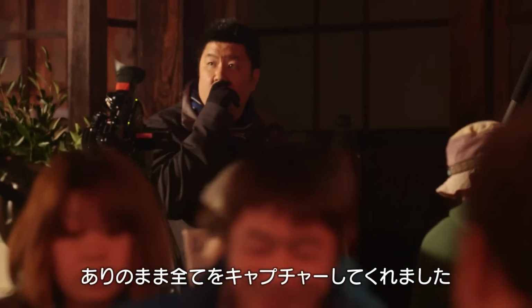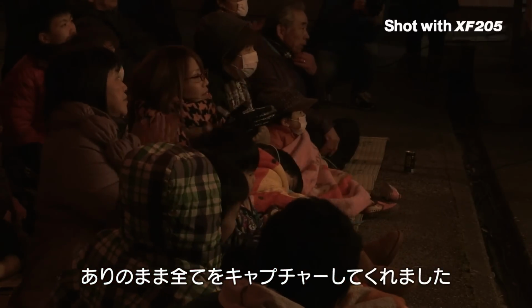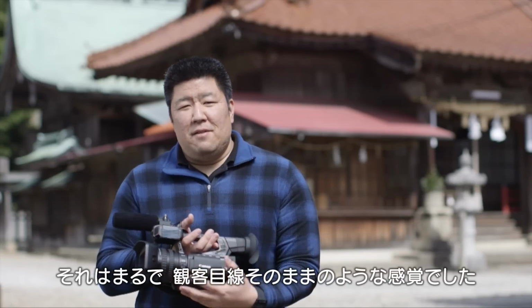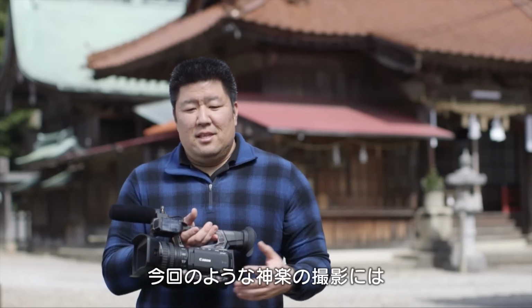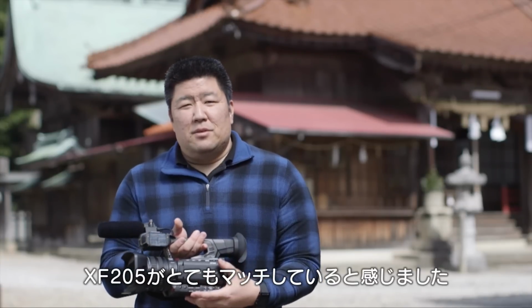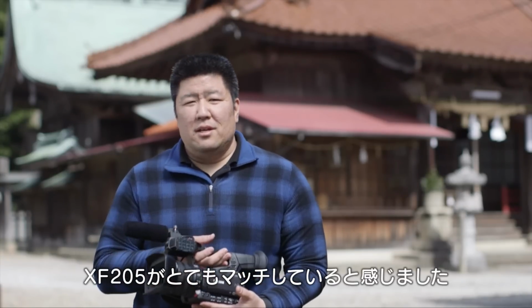This camera and this sensor captures all of that and gives you the sense that you're part of the audience and you're in that live moment. And therefore, when I shot with this camera, I felt the style and the look and feel of the camera suited the subject that we were shooting.